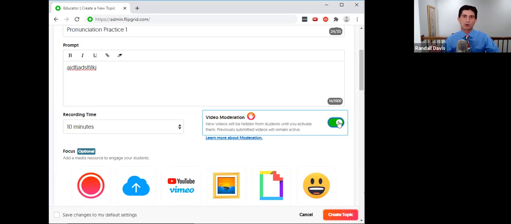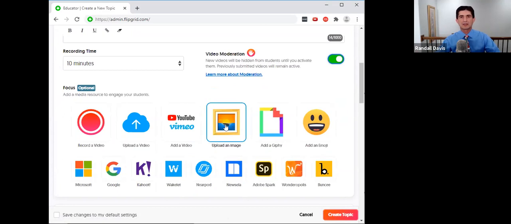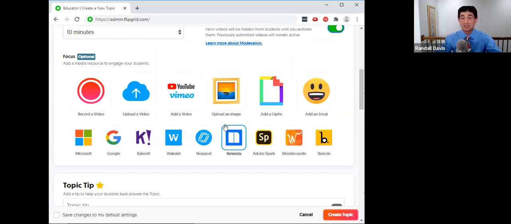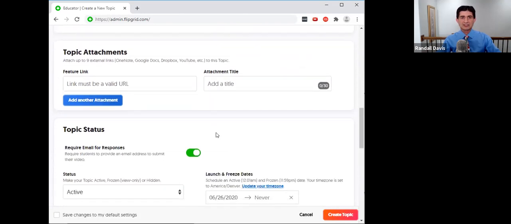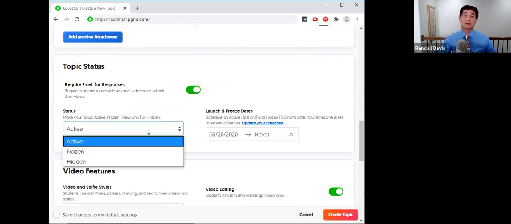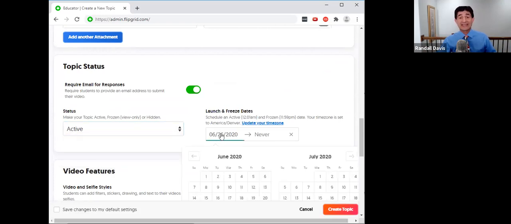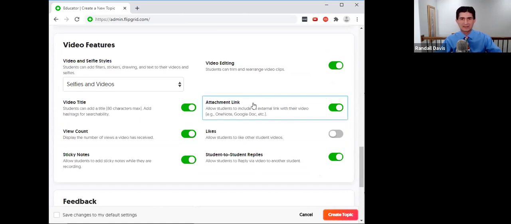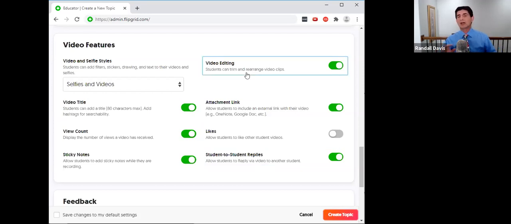You can also add some additional resources like upload an image. Let's say you want students to respond to a picture of a beautiful landscape. You could add a picture there. And there are other things that you can add. You can see all of the possibilities. I haven't used all of these, but certainly something to explore. And it looks like they're adding something new all the time. Next is you can, for example, deal with status. You can determine, is this activity open or closed? You can make it active. You can make it active to a certain date. You can choose a date when the activity opens and closes. There are many other video features here as well. You can look at these, whether students like or dislike, whether students can reply to each other, video trimming. So a lot of different possibilities.